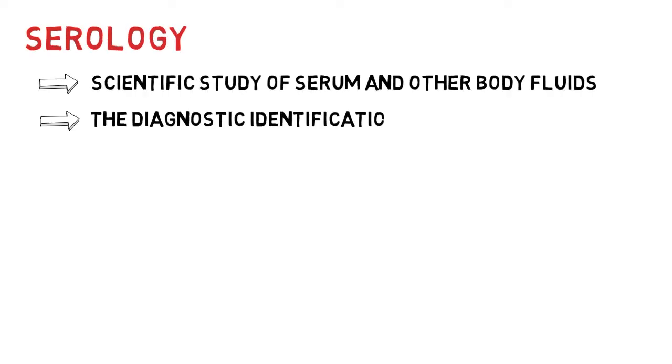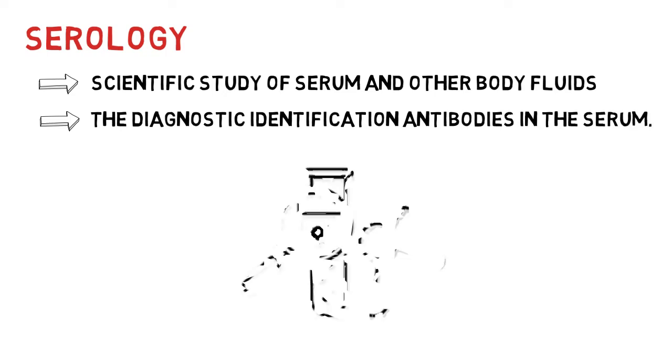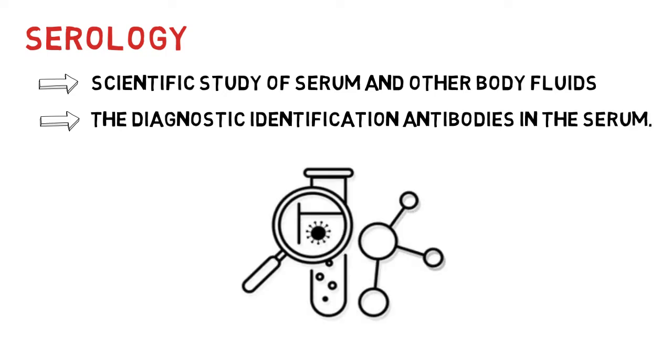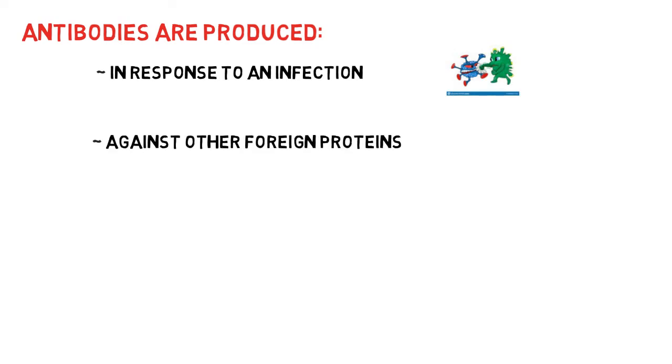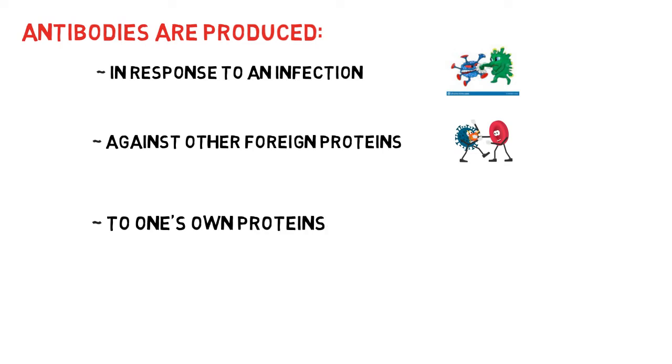Serology is the scientific study of serum and other body fluids. In practice, the term usually refers to the diagnostic identification of antibodies in the serum. So the question is, when these antibodies are produced, such antibodies are typically formed in response to an infection against a given microorganism, against other foreign proteins, for example to a mismatched blood transfusion, or to one's own protein in instance of autoimmune disease. The assays used to identify and measure antibodies are called serological tests.